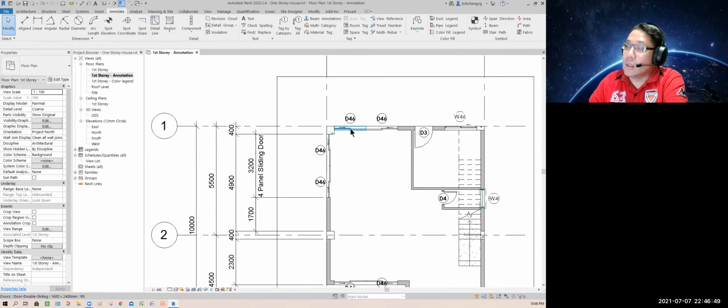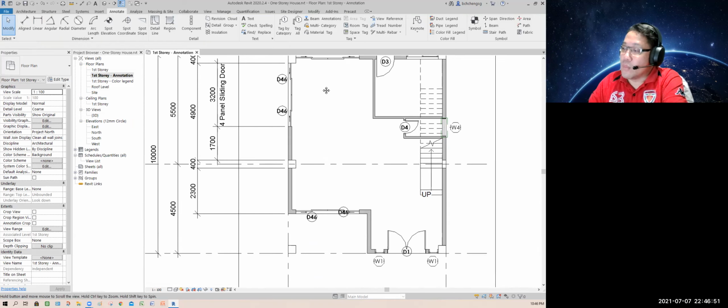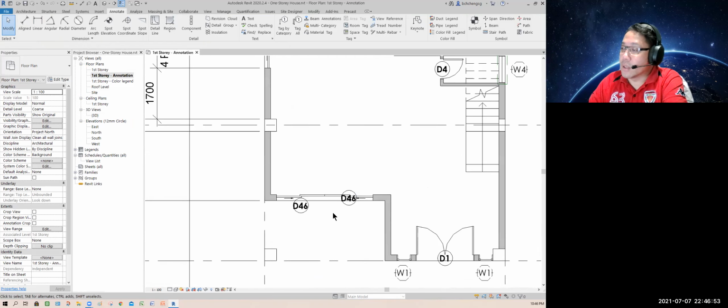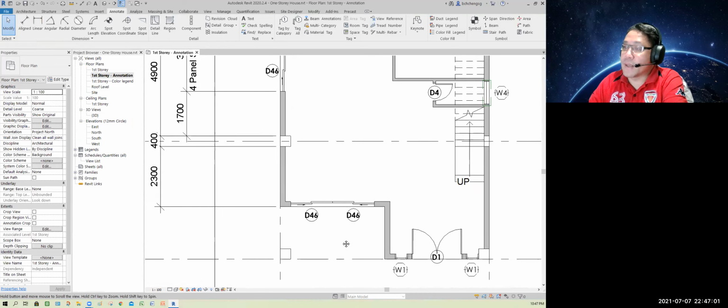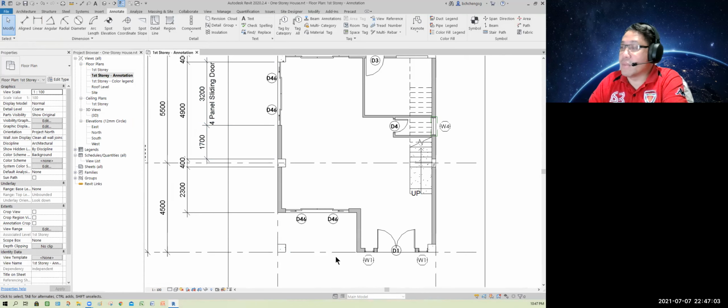This is one way. The other way, for instance, this one I adjust, because I have the same window here or door here. You do expect, hey, dimension same thing says 4-panel sliding. You can use the annotation method, like put a text.